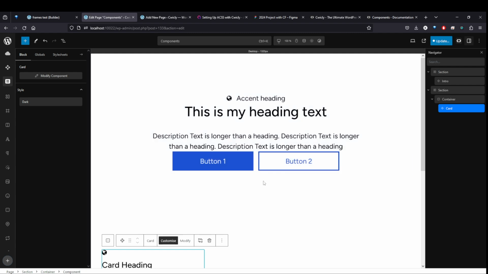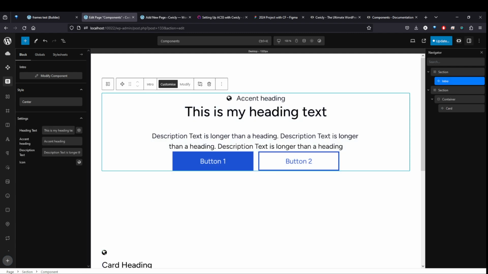How granular are people going to get? Are people going to be doing this accent heading as a single component? I mean, are they going to do each button as one component? They're going to do dual button as a whole component. I'm curious how it's going to be implemented, and yeah, looking forward to it.